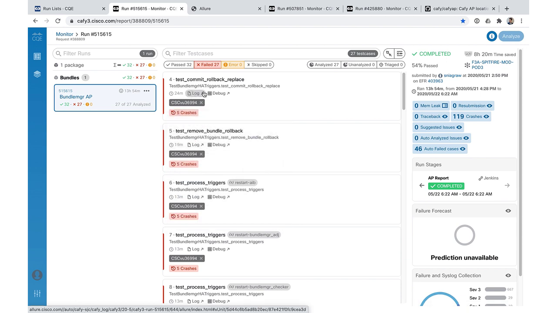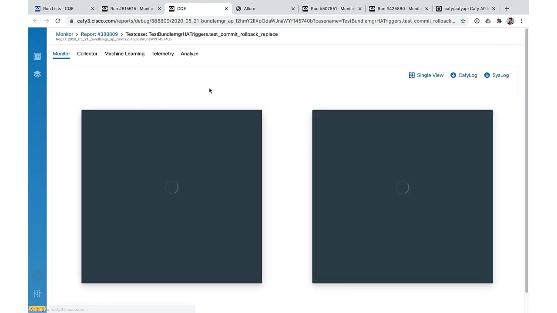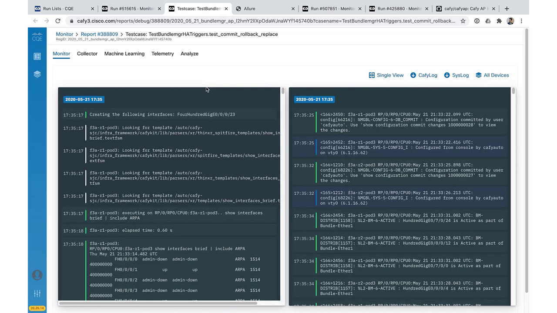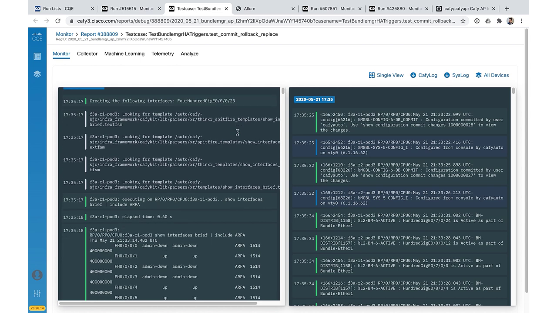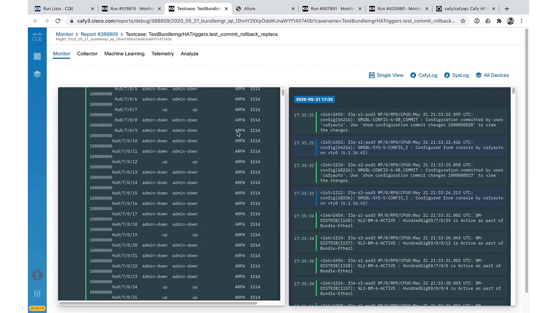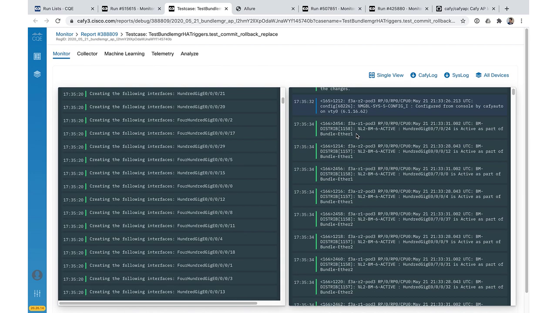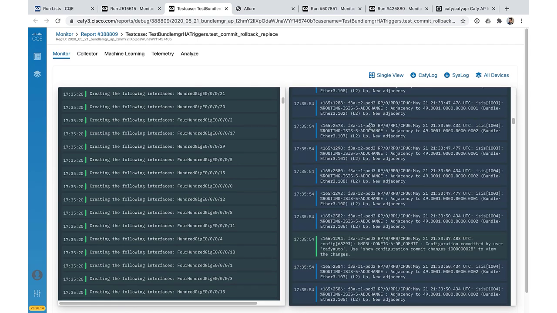Okay, you saw the log. Let's go into debug. And smart debug is a wonderful functionality which gives you an idea of how to troubleshoot tests faster. We have two outputs available over here: one of them is the syslog from the device, on the right side, and one of them on the left is the CQE log. Technically you have two outputs correlated by time where you can retrieve more information about execution, and we are able to match two things together and identify what happened exactly at each particular moment.